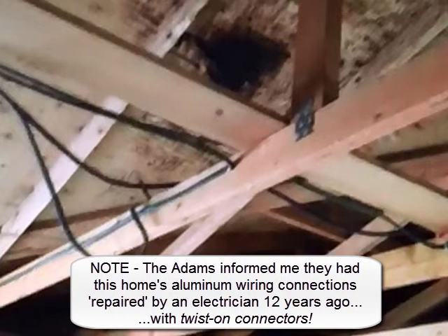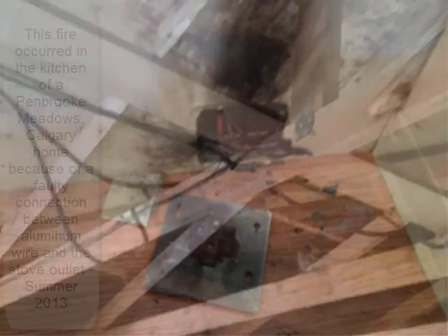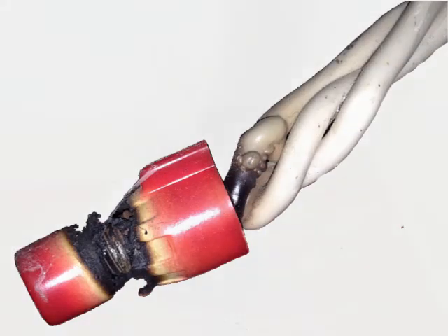These burnouts are very devious because they're hiding behind your walls where the connections are — with your light switches, outlets, plugins, lights, or any other electrical connection in the house. The reason they're happening is because over the years aluminum expands and contracts much faster and further than copper does, so gaps are created and therefore sparks or arcing occurs, which causes the heat that can cause a fire.